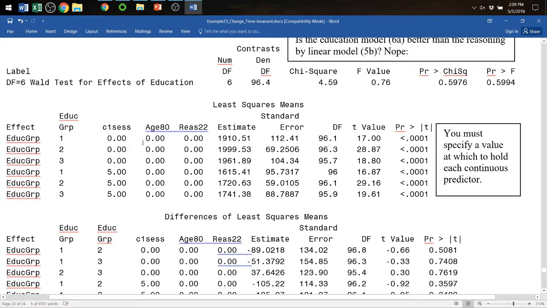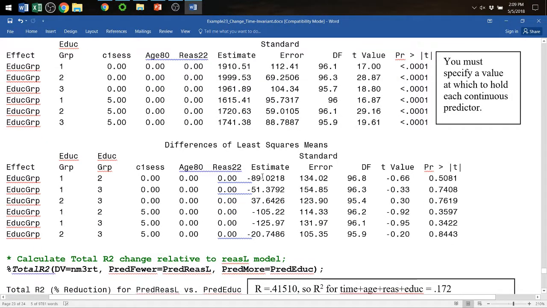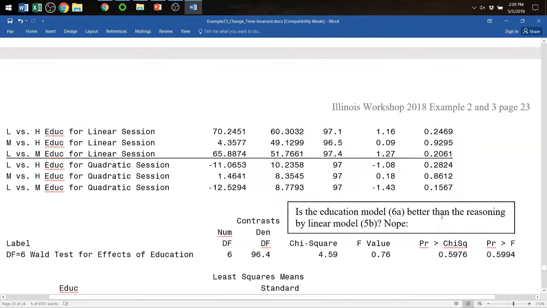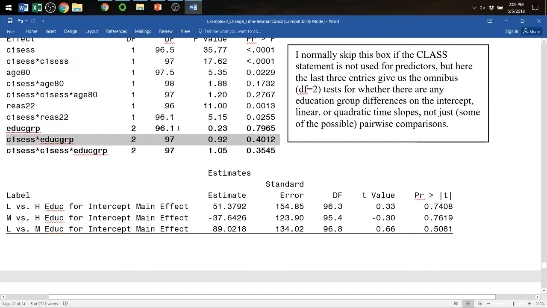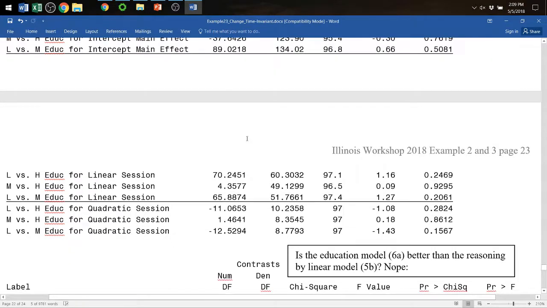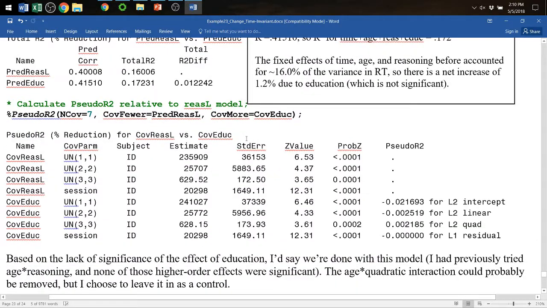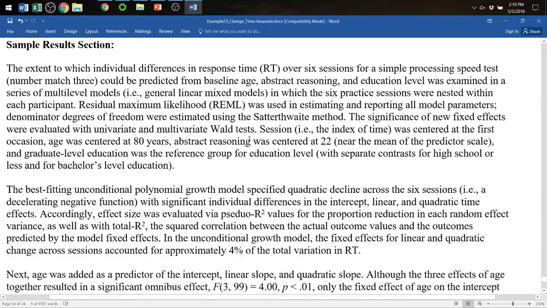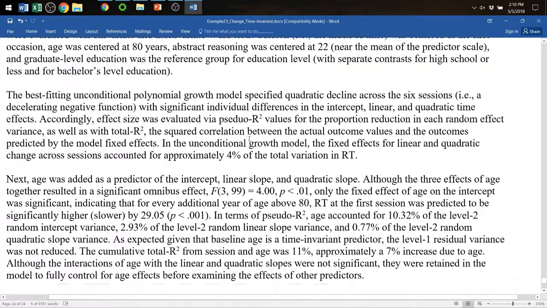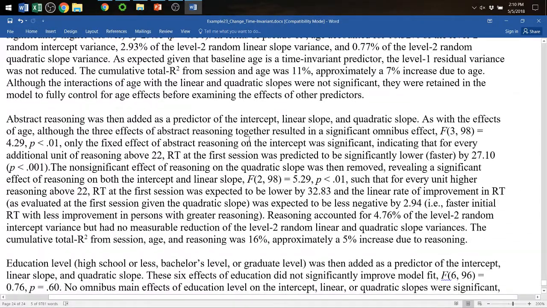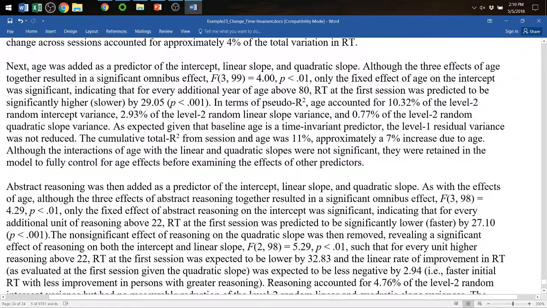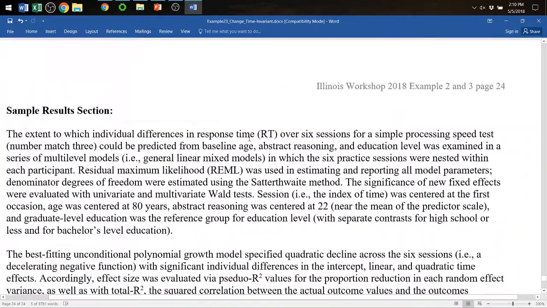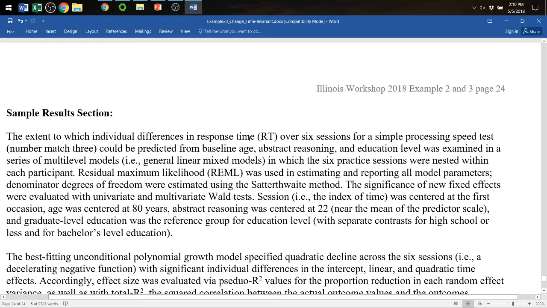Here are the means for each group at particular levels of the covariates, none of the differences in means. And so, by every standard imaginable, education group does not matter. But I wanted you to have an example of what the code would look like to do this with groups. So that's why it's here. And words. This is how I would write this up. So hopefully this can be useful to you in summarizing a series of analyses, to use as a template.